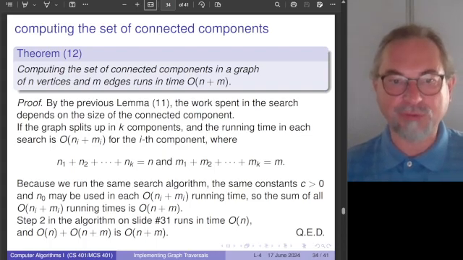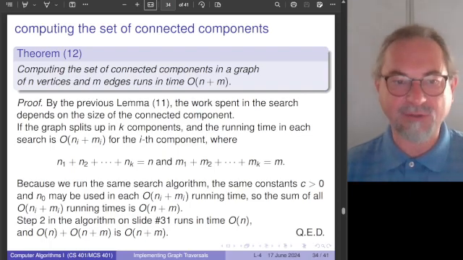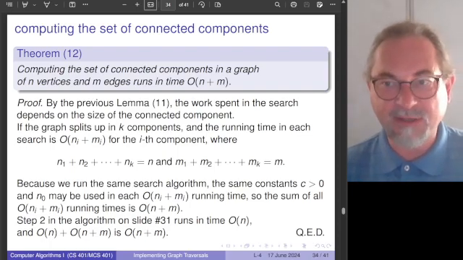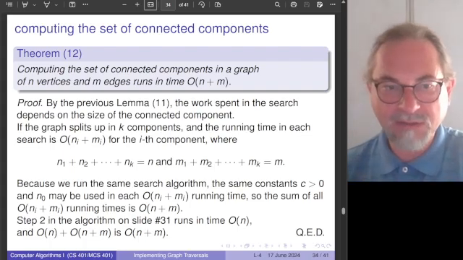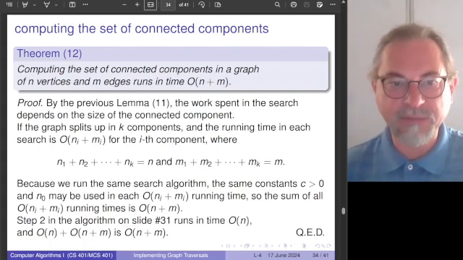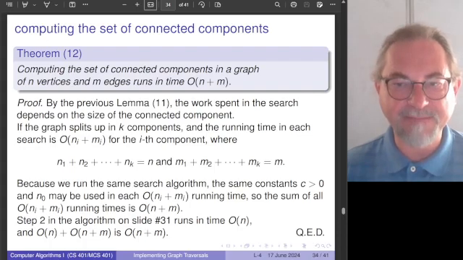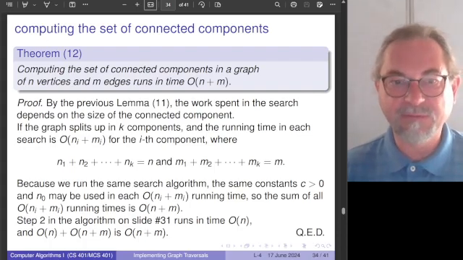So that is important to consider here. K is a constant. Okay, so the step 2, where we had n times n plus m in the algorithm, is actually now running in linear time. And when we add this to the n plus m, we actually have what needs to be proven, the order of n plus m.